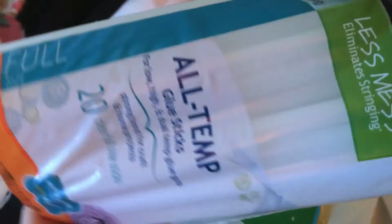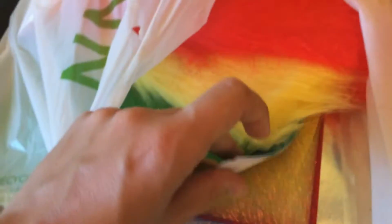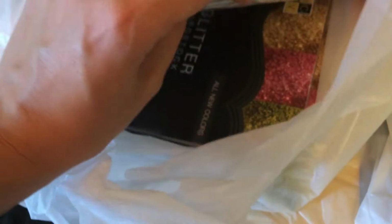I got some more glue sticks. I use this hot glue gun, an Elmer's Craft Bond glue gun. And then I got some separate sheets in here. Like, you can buy these just by themselves. Let's see, I got like green, blue, red, gold, more holographic. These are bigger sheets, so I can use them to make like bigger characters. So I got those.